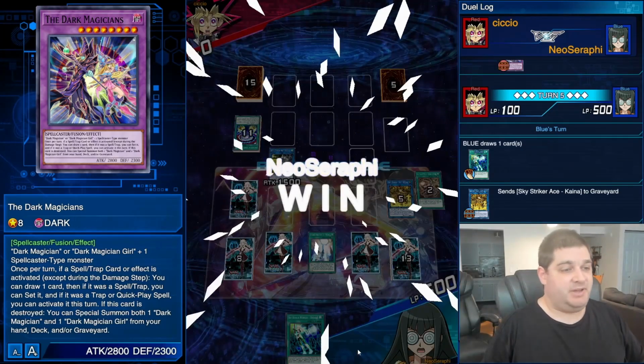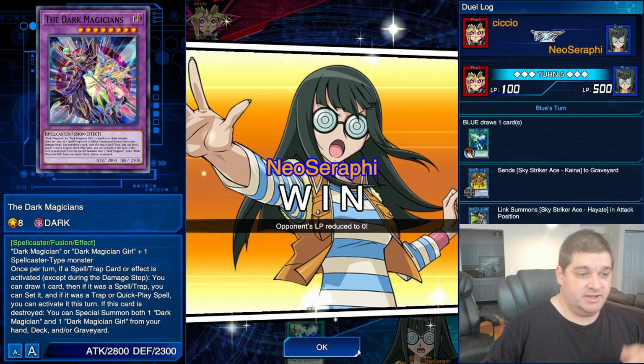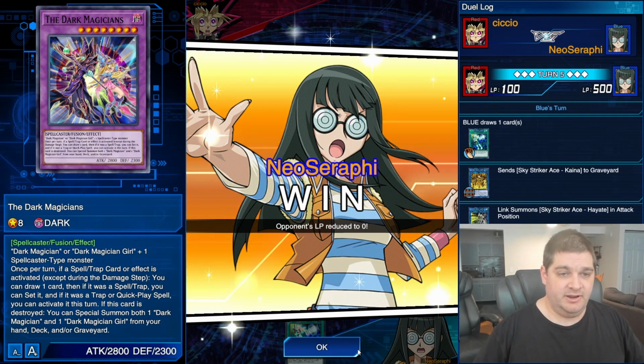There you go, chat. That's the power of Sky Strikers. Control the board, be very precise and very careful about all of your spell activations. Use Multi-Roll to make all your cards spell speed 4, and you will win the game.